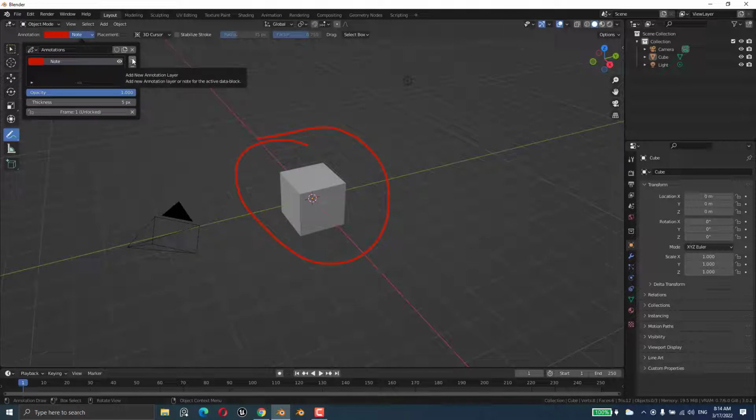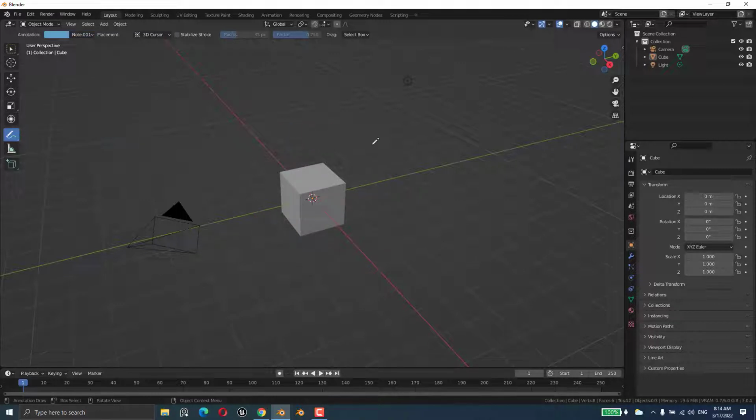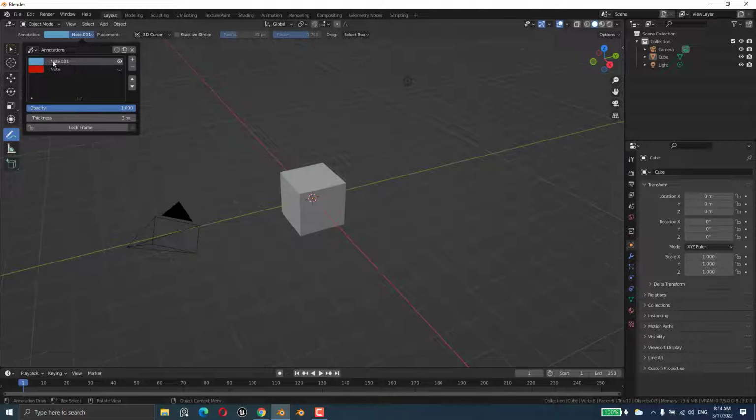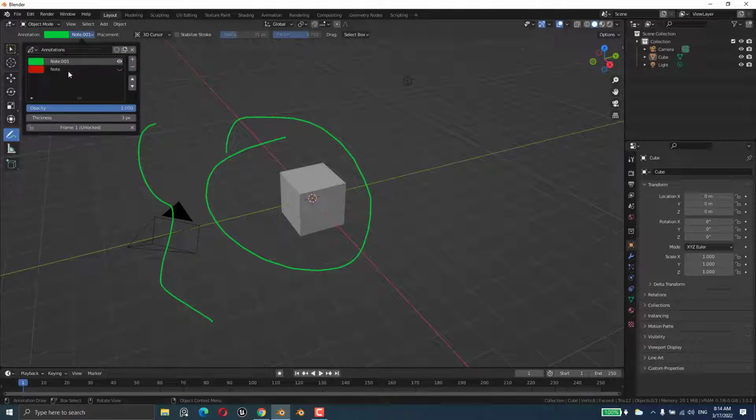Another thing, I can click on this one and it will add another note for me. What is this note? I can click on this note and make it disappear and go to the new one we created. We can click on it and make it green, you see, and we can play around and change it.